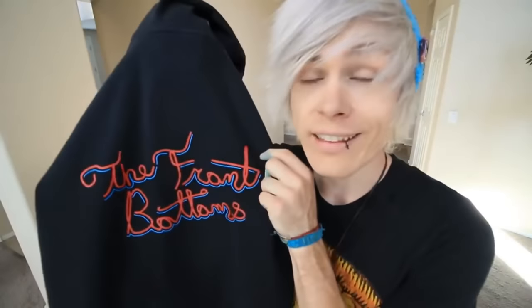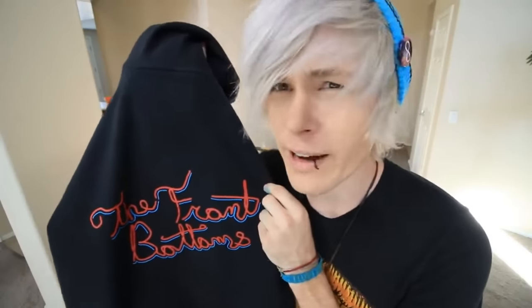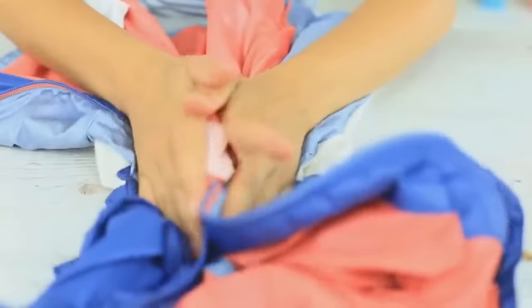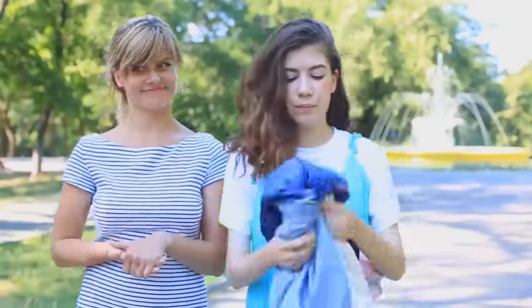Okay, so I have this jacket that Lonnie let me borrow a while ago, but before I give it back to him, I gotta do something to it. Attach double-sided tape to the inside. Press both sides to attach. Let her try to put on her jacket.